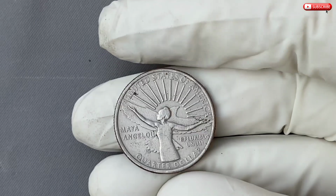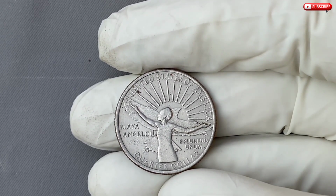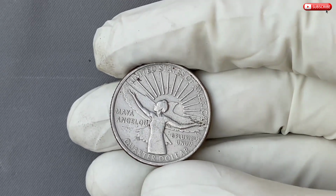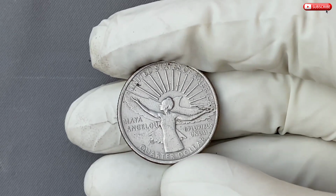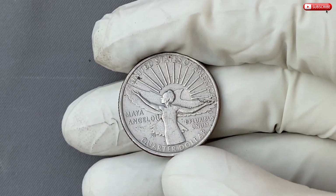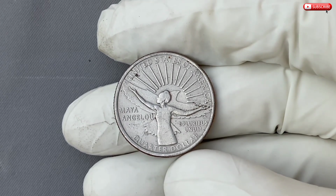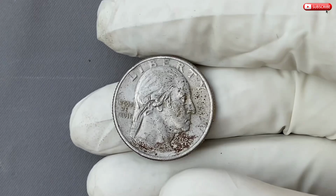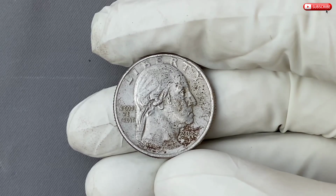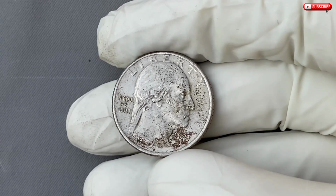This quote on the coin is a bold statement of triumph and an emblem of the strength of the human spirit. Alongside Angelou's portrait and the quote, the design includes symbolic imagery that reflects the broader themes of her life. Above her portrait, we see the rising sun, an image that represents hope, renewal, and the bright future she worked toward. The sun is a universal symbol of the promise of a new day, and in Angelou's case, it represents her efforts to shine light on injustice and inspire others to take action.